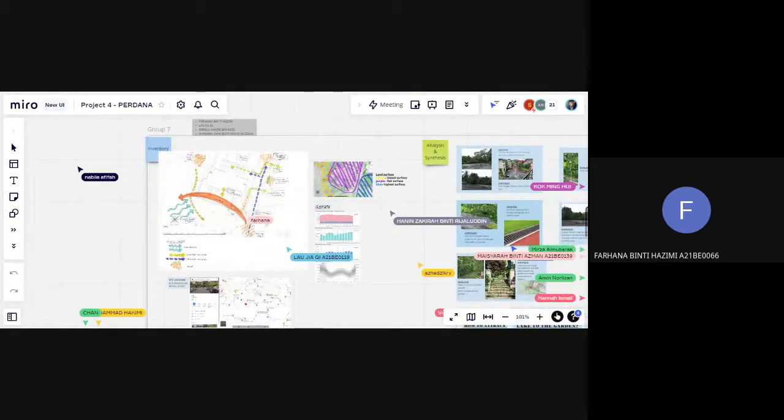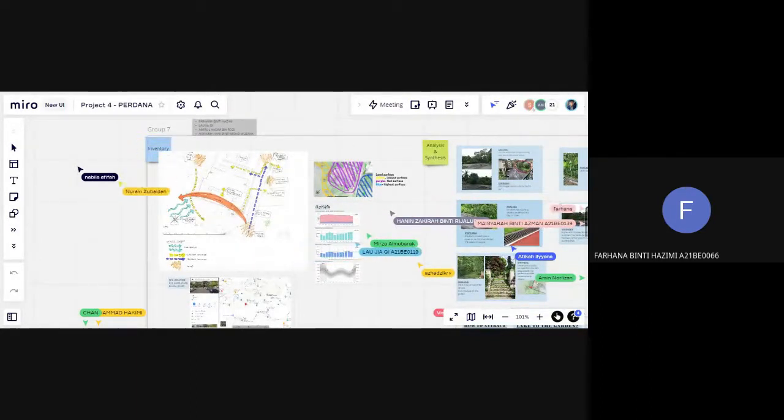The sun path here is coming from the east to the west, and the wind direction is coming from here. So in the evening, the users can have a chilly evening there.